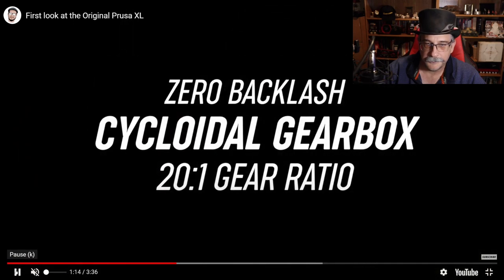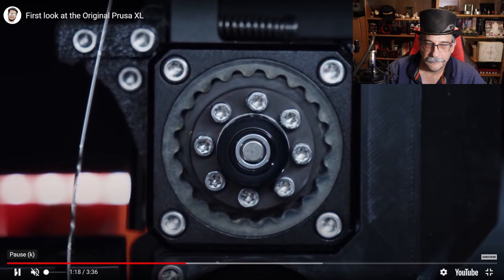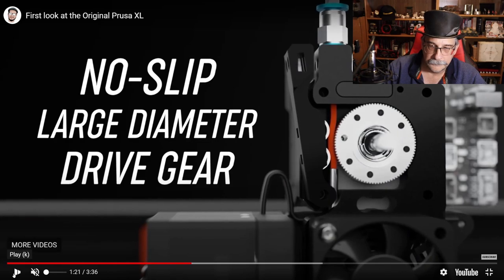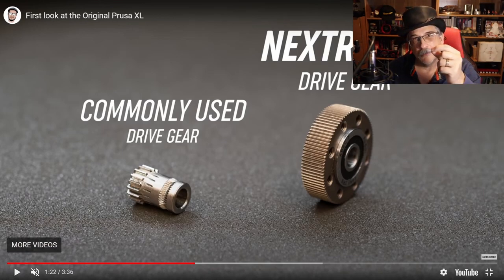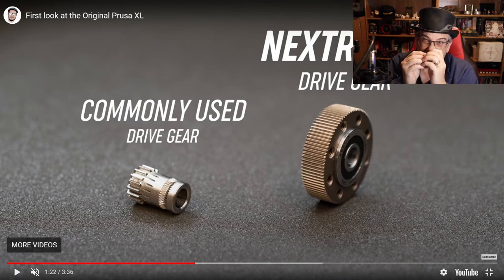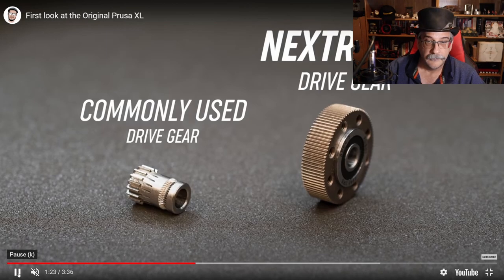Look at that. It's the way it works. One gear, a large gear with these rollers here, pulling it down. This is going to change the way it is. See, that's what you commonly use. And what you notice when you get your filament pulling out is that the gears have dug in a bit into the filament. Some people have had issues with that. So far, I haven't.